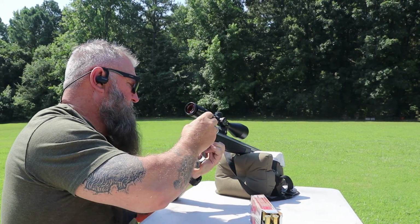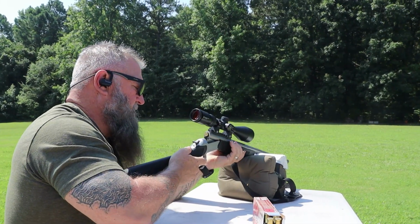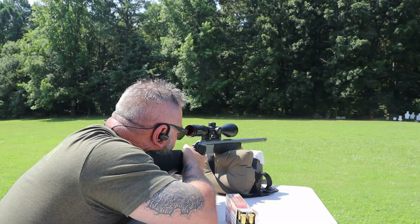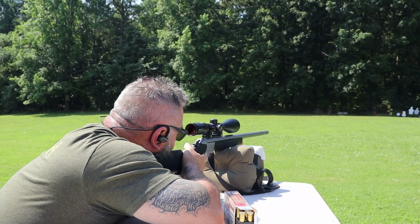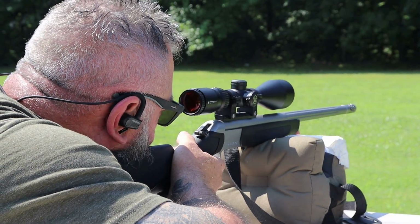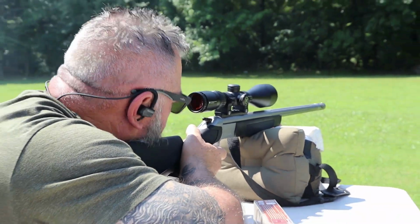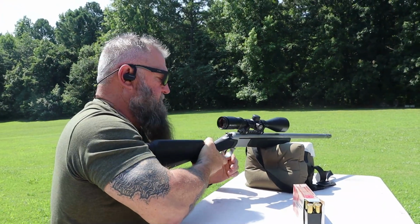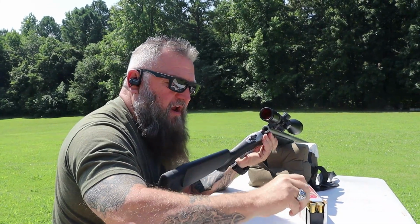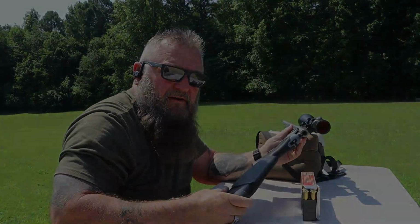This will be the third one. The barrel's getting hotter. But these are Green Mountain barrels, you know, they're known to be very good. Let's see if this happens. It went down. Get my finger out of there. Pay attention. I tell you what, I think I'm going to be pretty pleased with this group. It's not going to be something amazing like I was saying, but it's going to be pretty good. So let's go down, have a look at it, and get some final thoughts and opinions on the rifle.